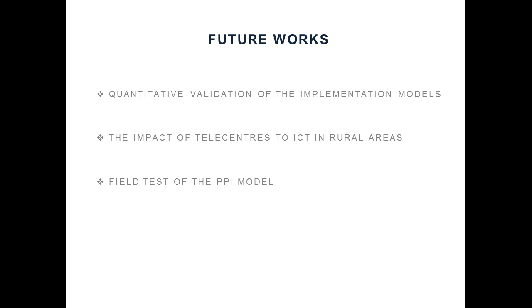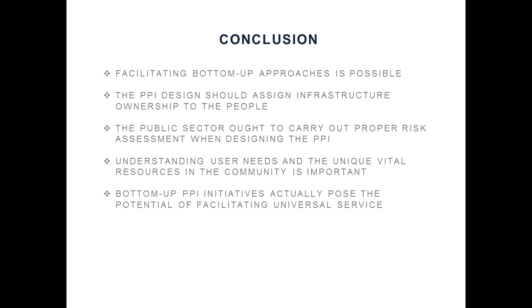And I didn't come up with this myself. I asked one of them, how did people in your area get to know about this service? And he said, there were telecenters earlier that don't exist anymore, so people were being trained. So there is a lot of, I used the phrase latent demand in the thesis. We could debate whether it's just a need or latent demand, but I think it's important to understand how many people can really use these ICTs and services in rural areas. And of course, to test the PPI model, I think that would be a very long one. Maybe if I happen to do a very major research in the future, I would love to look at this PPI model in a small village and see how it really works out.